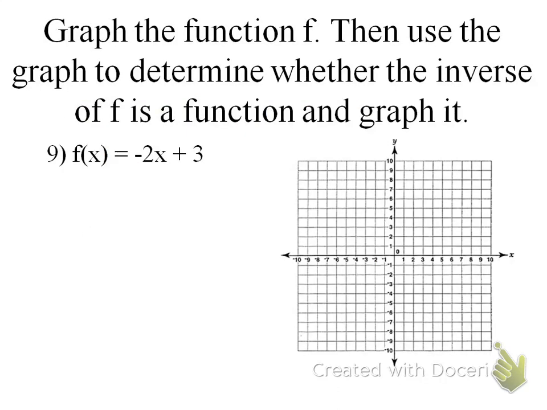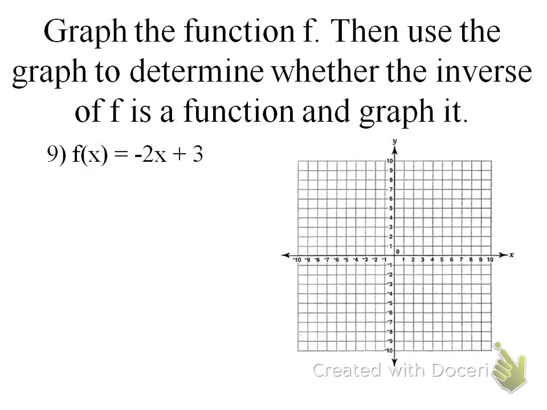All right, let's look at some graphs. So you guys do have some graph paper. This says graph the f function, then use the graph to determine whether the inverse of f is a function, and then you're going to graph the inverse. So lots of stuff going on in this one problem. Now, there are a couple ways to do this when you're graphing inverses. You can graph the first one and then change the x's to y's in the equation and then graph that one. Or you can do an input-output table and switch your values.